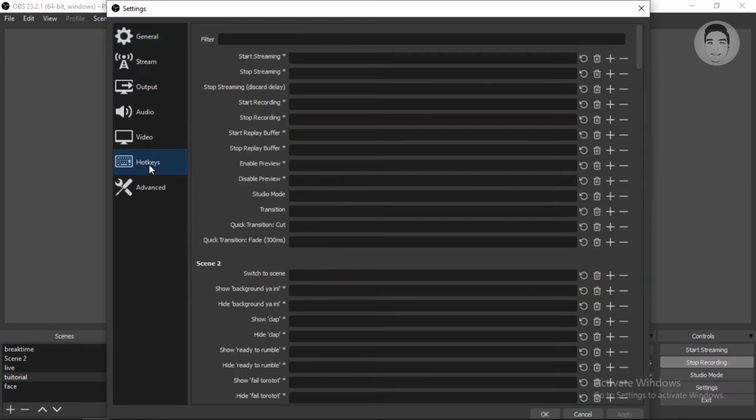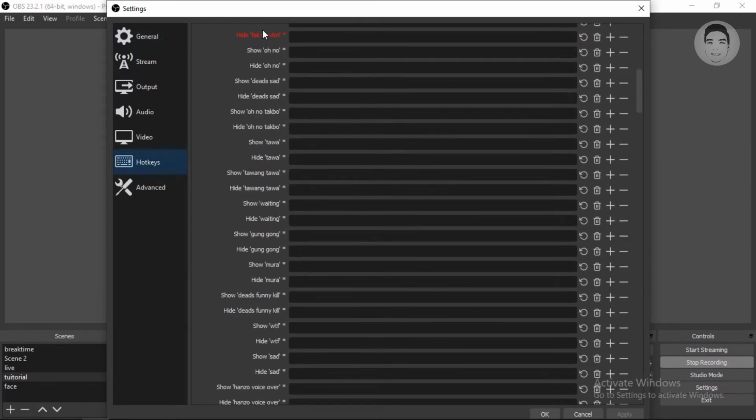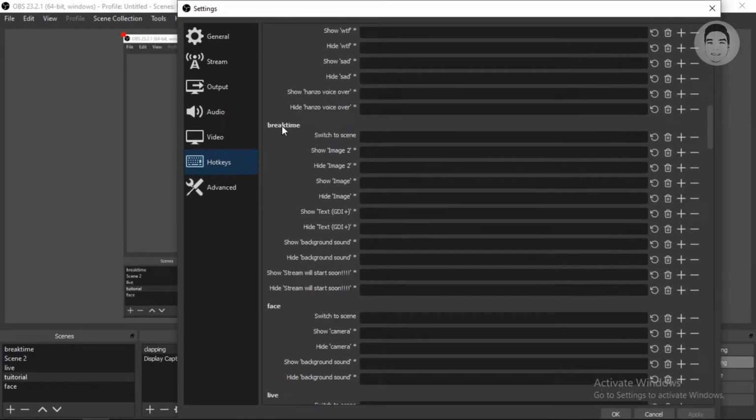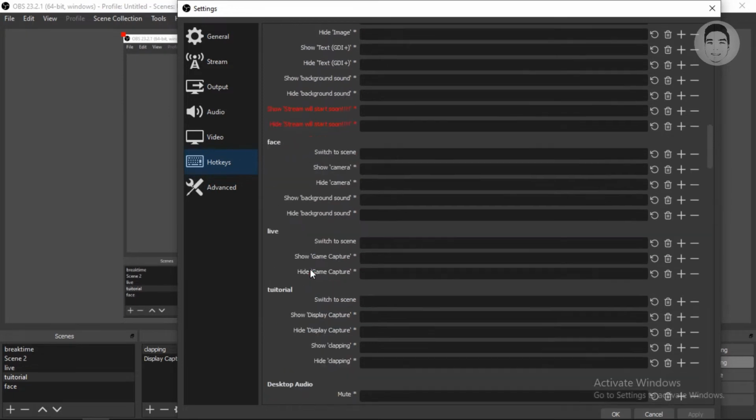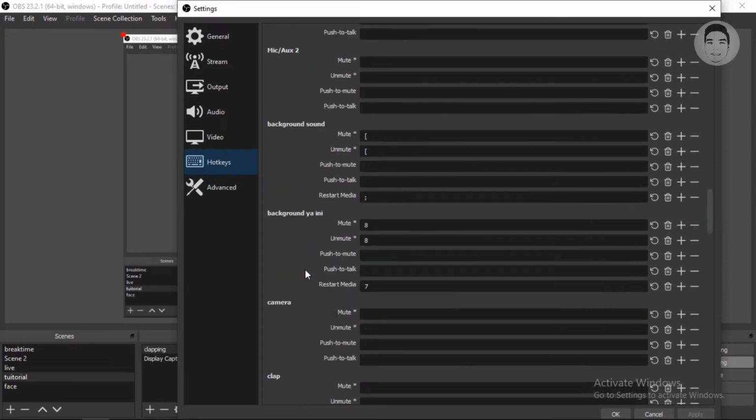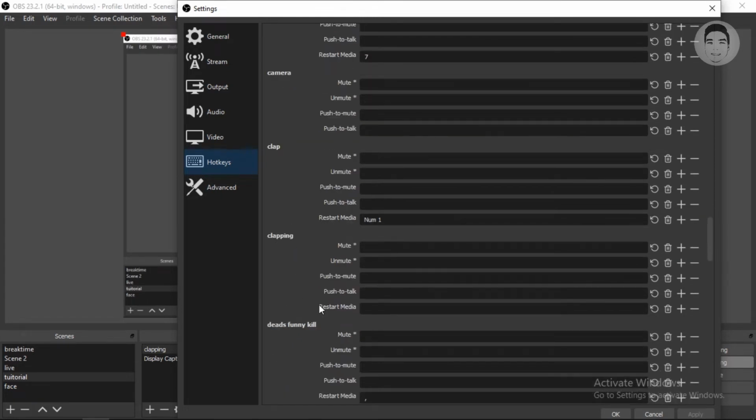So I need to reduce it, maybe between negative 30 and so. After that, I will press settings, hotkeys. Look for the added sources, which is clapping. I already have a lot of sources here because of my previous scenes, so I will just look for clapping here. Look for this one, restart media, and this will be the hotkey for this sound effect. So just remember it. For clapping, I will press C. And it's up to you if you want to put a mute or unmute button. So I will press D, okay, apply.